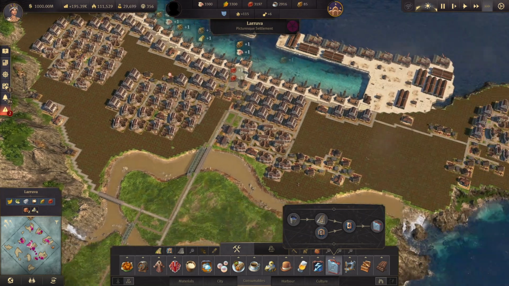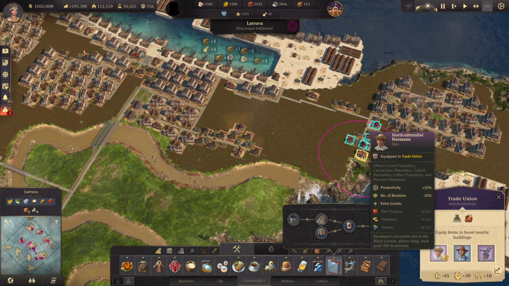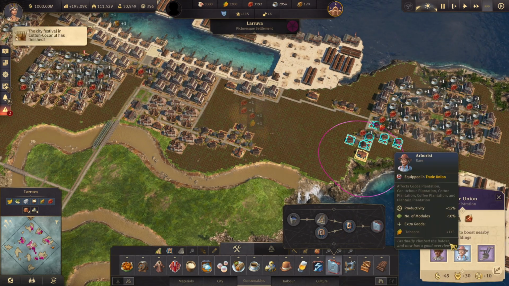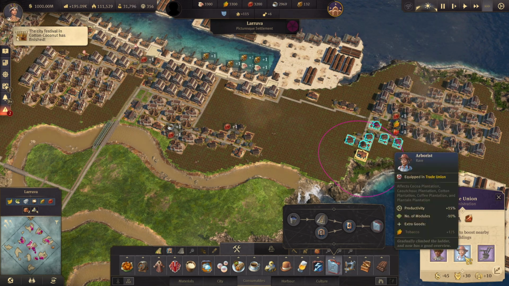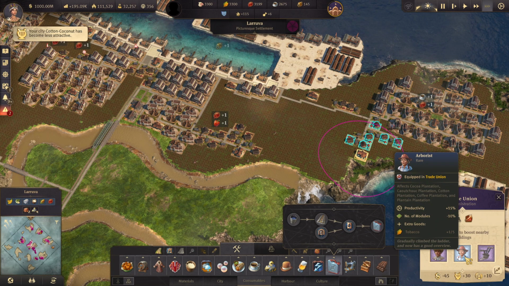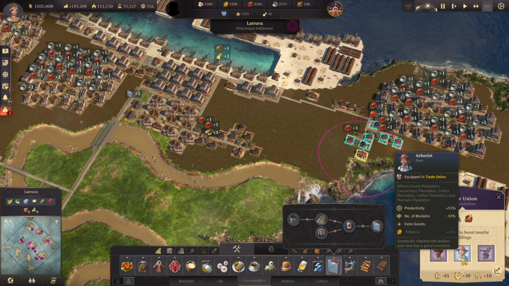And then on the farms, the horticulturalist and the arborist are the best, because you increase productivity and you decrease the number of modules, which combined with the tractor is definitely the best. The math is very clear. If you've never seen a video about it, don't hesitate to tell me about it.